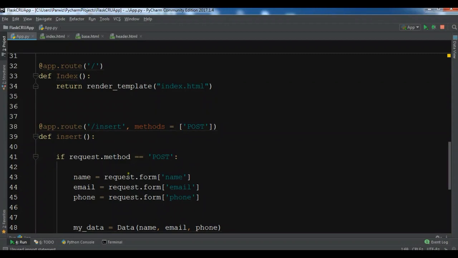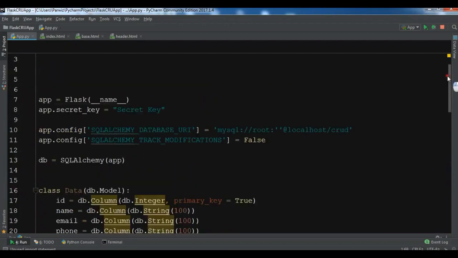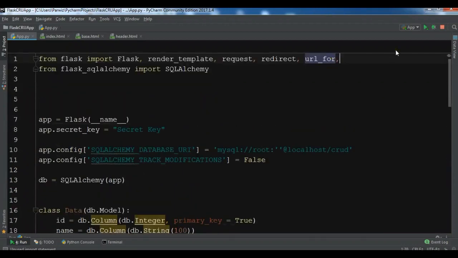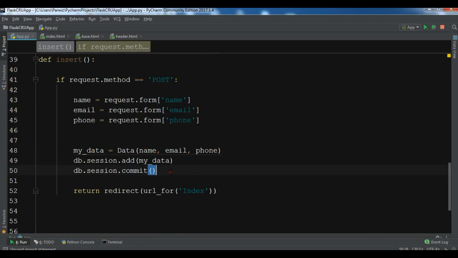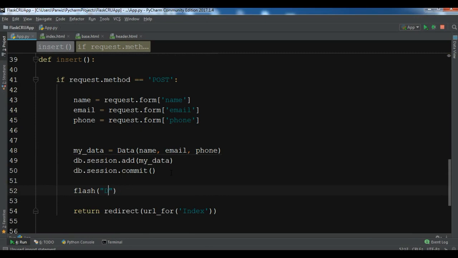For this, the first thing you need, we are going to import Flash in here, and after this, in our insert after commit, we are going to flash, and you need to, for example, pass the data, or we can call it employee inserted successfully.